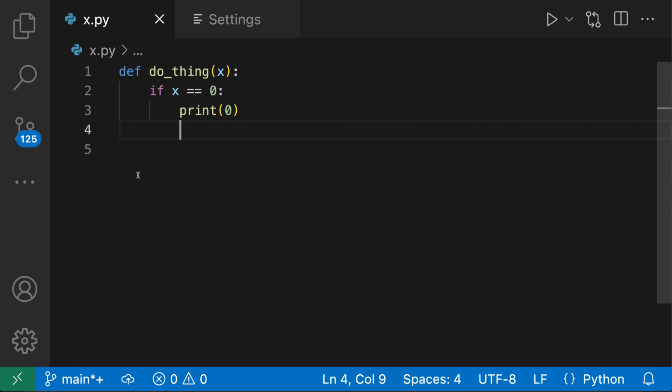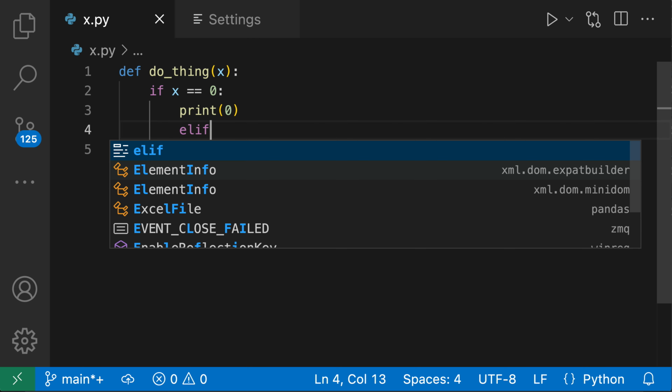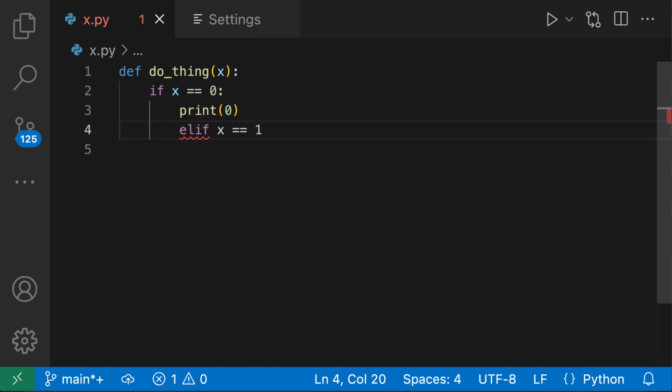Now let's say as a next step, I want to go and add another conditional. You can see that my cursor is currently indented, but rather than having to de-indent things, I can just start typing the elif. So I'll say elif, and then x equals 1, and watch what happens as soon as I type the colon here. So I'll press colon. You can see that the elif has automatically been de-indented to line up with the if statement correctly up above. This is the automatic indentation kicking in.